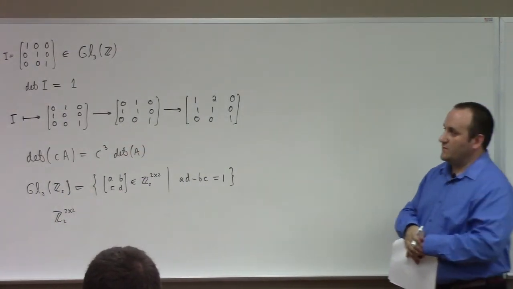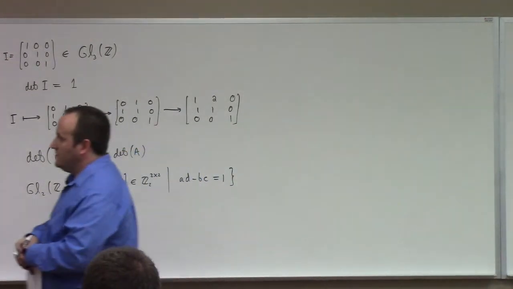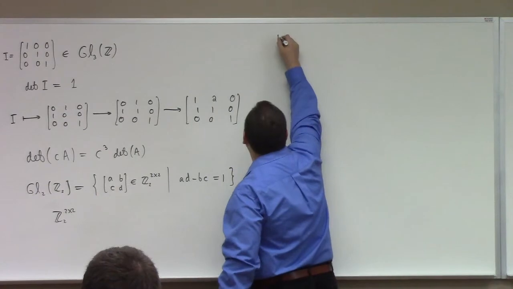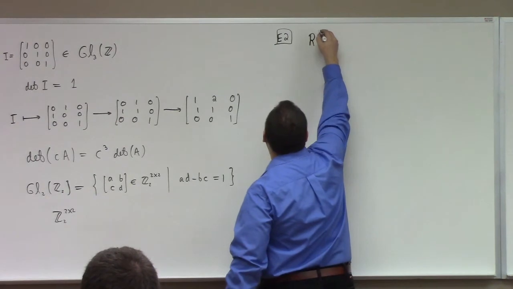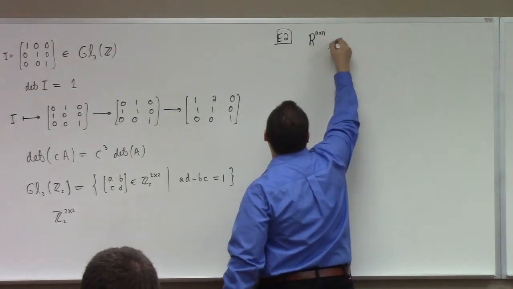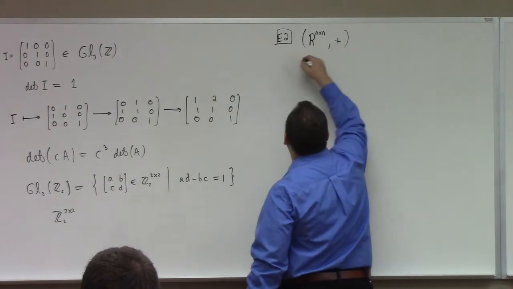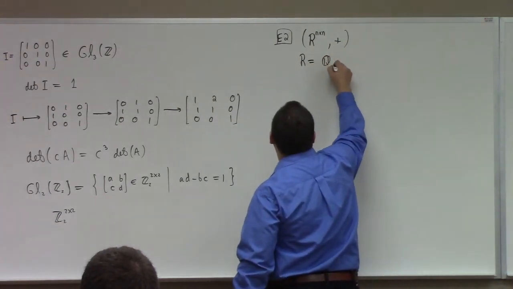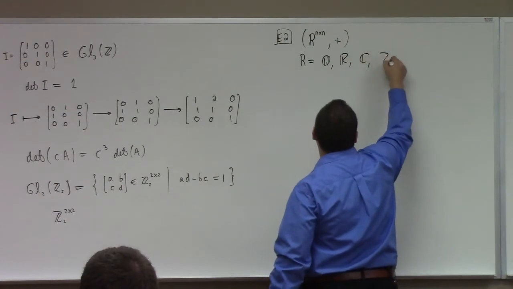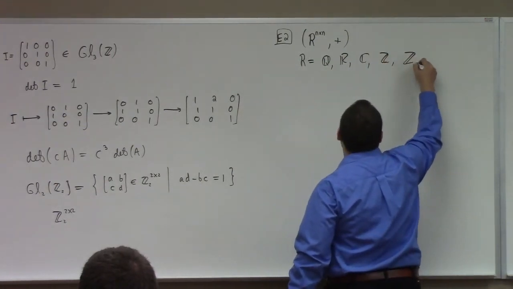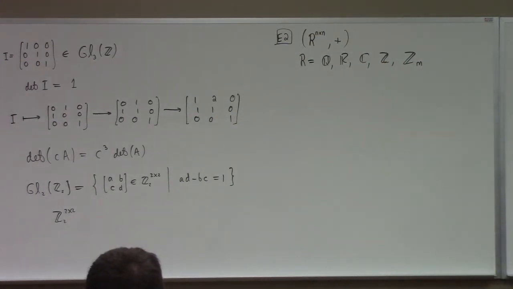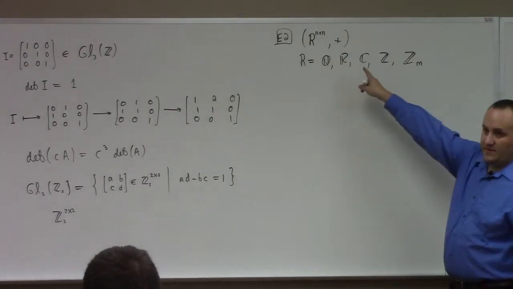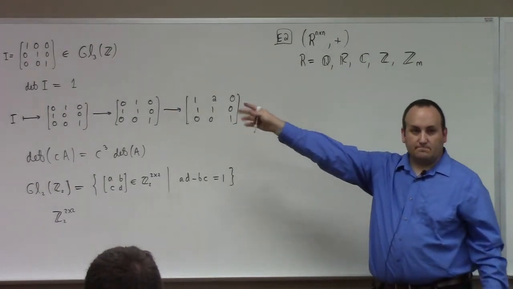We can also, of course, look at, I hadn't planned on this example, but I guess it's kind of warranted to say this. If you just take R, n by n, with addition, for R equal to Q, R, C, Z, or Z mod M, that's also an additive group with respect to matrix addition. Multiplicative group with respect to matrix multiplication. The identity in here would be the 0 matrix. The identity in there is the identity matrix. Okay?